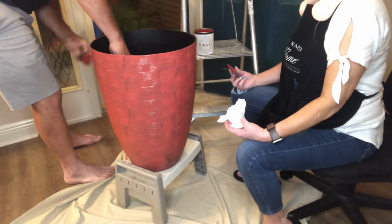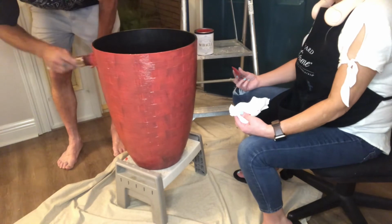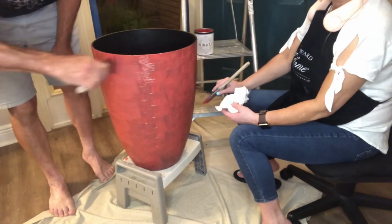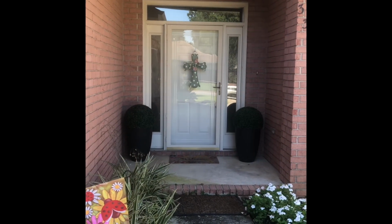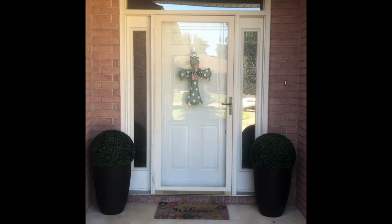Well guys, here we are. We have made it to the end. I am ready to get this porch put back together and show you the reveal. And here's a quick reminder just to show you what it looked like before.